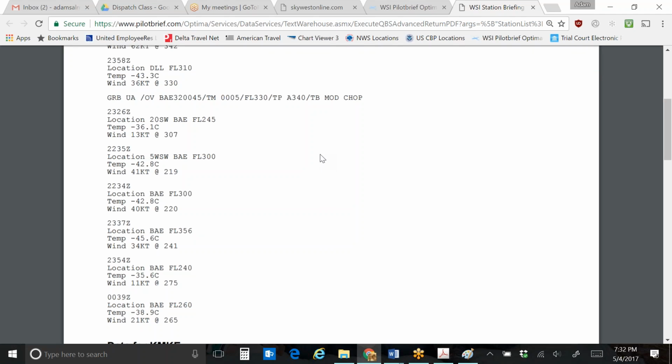But as a dispatcher, you can actually enter PIREPs. So a lot of times, and you guys have maybe seen them, those of you that sometimes see the ACARS messages, and if you remember I was telling you about ACARS messaging, it's like the text messaging in the airplane. A lot of times, as a dispatcher, you'll suddenly get a message that just says, you know, moderate chop 320. That's all it'll say. And the dispatcher's like, great, thanks. So it's basically just him giving the dispatcher, in a way it's a PIREP, but a kind of shortened version. But if you as a dispatcher are bored and got nothing else going on, you can take that report that he just gave you, and you could actually jump in and enter a PIREP so that it shows up just like these ones do for the rest of the world to see.